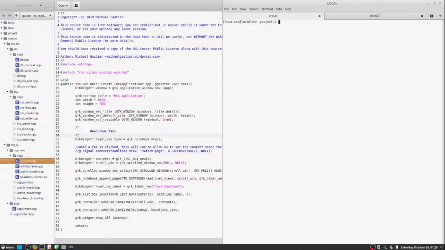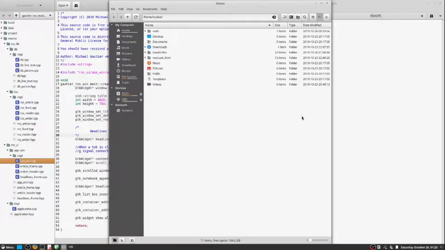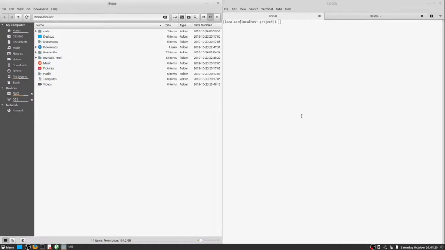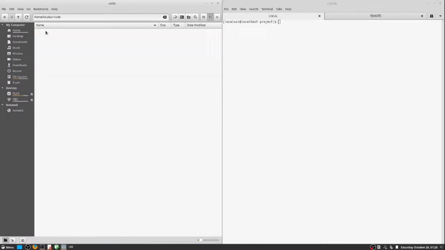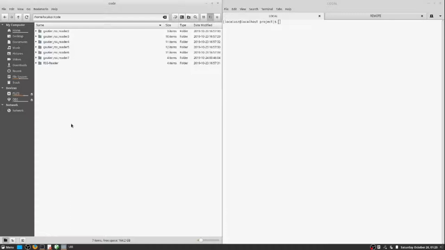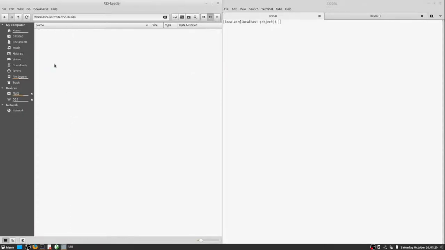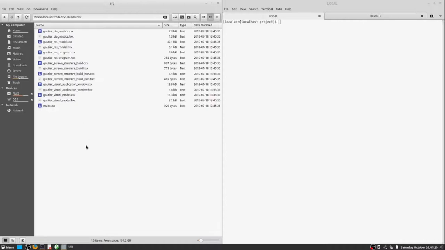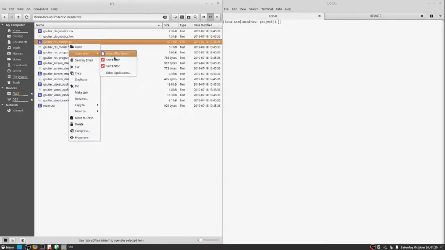The original version of the RSS reader was accomplished in 2015. Like today, the application was small and involved nothing more than showing feeds, headlines, and articles. At the time, I had a code module that encompassed SQLite and GNOME XML. We're going to take a look at that module. The name of it is Gaucher RSS Model, as in the data model for the entire application.